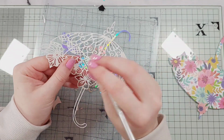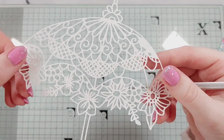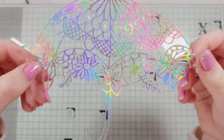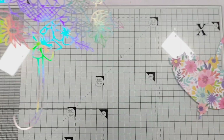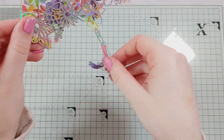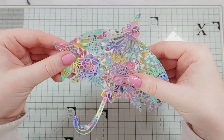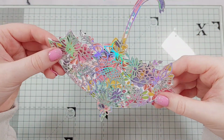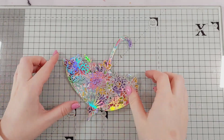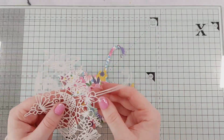And I've also cut out a solid piece of the shape so I can put that behind. I just love how fragile and delicate this is. So pretty, and it cuts so well. So this is a piece of paper which I chose to put behind. This is a Paige Evans collection as well. And I'm not sure if I mentioned, but I'm making 2 birthday cards with these cut files today.